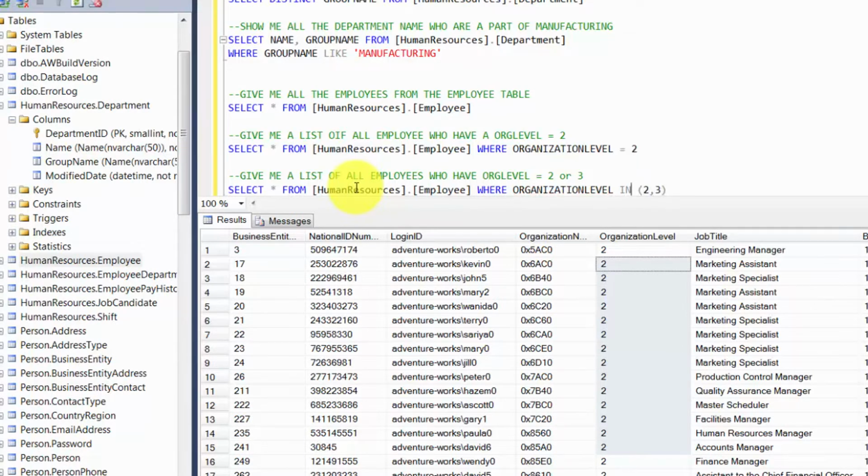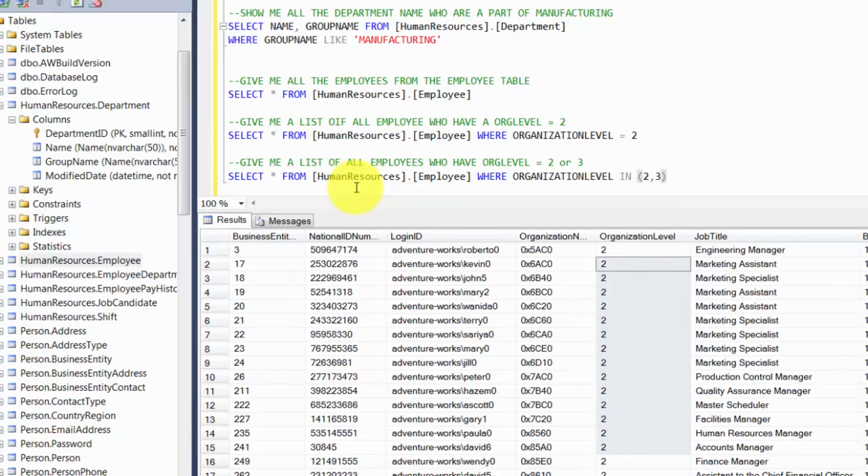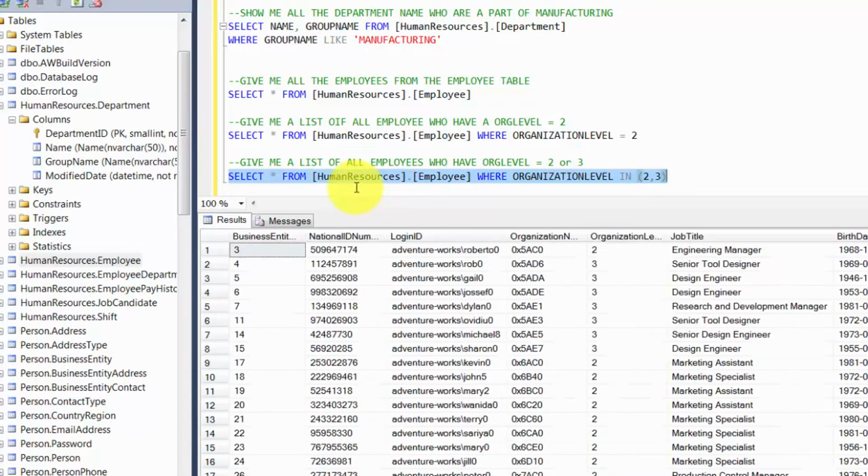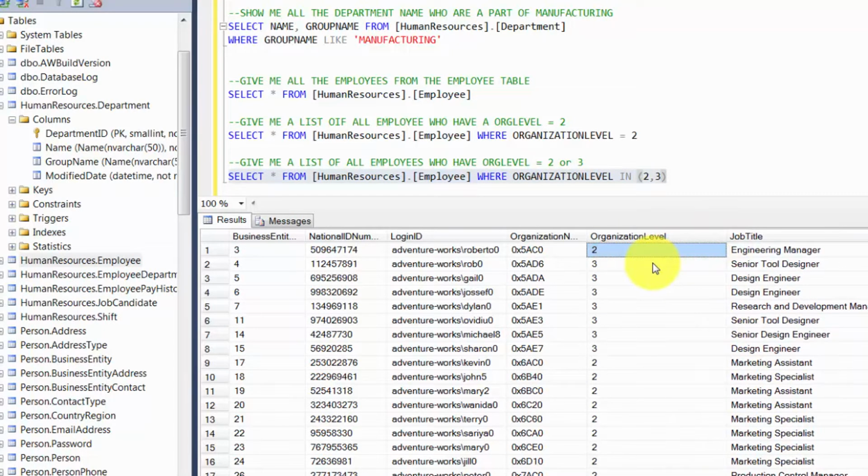So we introduce the keyword in here. Basically it says that you have a list and give me all the rows which match this criteria. Let's see what it gives us. So sure enough, it gives us all records which have an organization level as 2 or 3. Perfect.